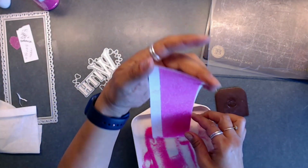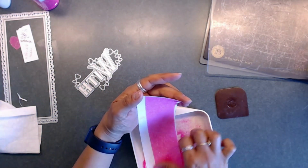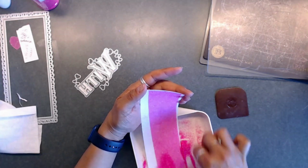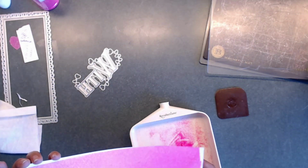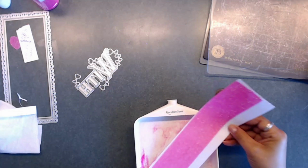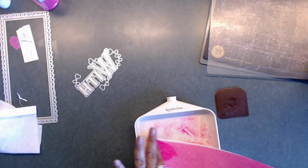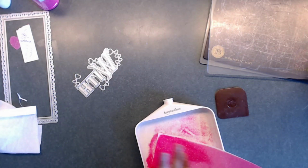Like, it doesn't bother me to use my fingers for certain things. But I know some people don't like handling a lot of stuff. So, and I understand that because I get tired of the glue sometimes sticking to my fingers. Oh, yeah, I get tired of that. So, there we go.